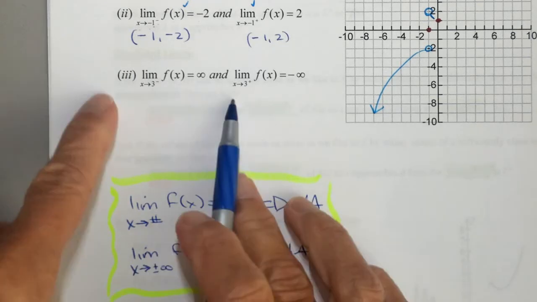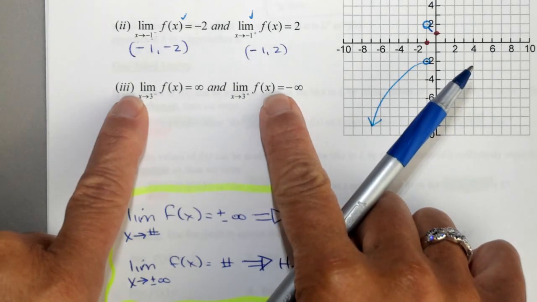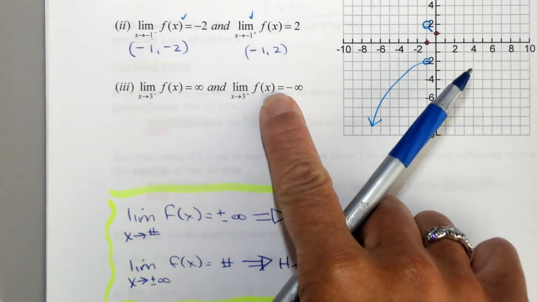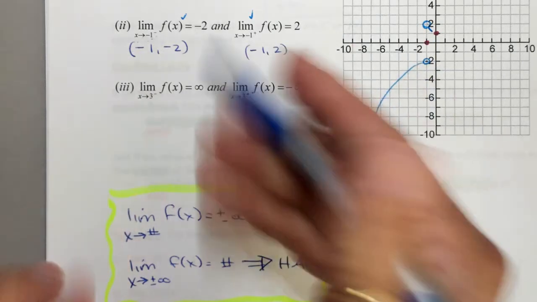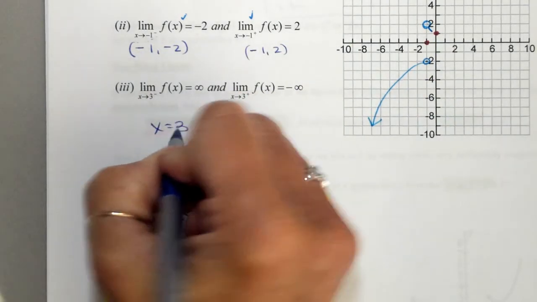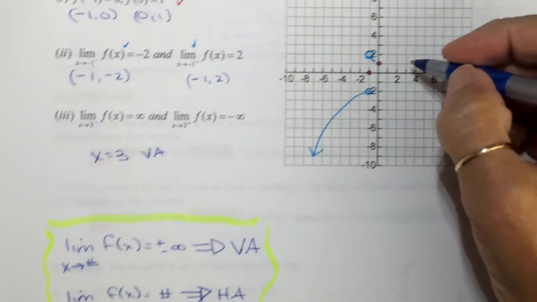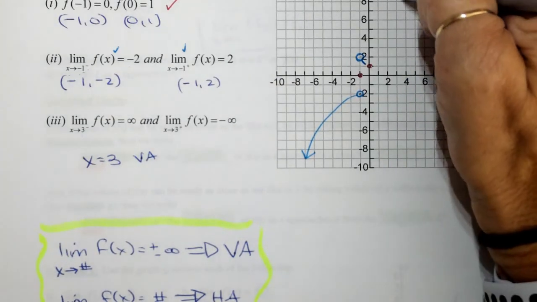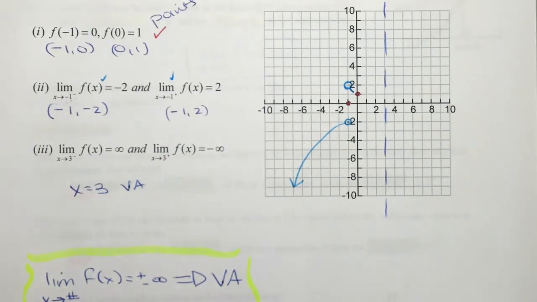So when I'm looking here, I know what I've got. In this scenario, these are going to be vertical asymptotes of some kind. Does that make sense? So what I'm looking at here is, I'm approaching 3 from the left and from the right. So at x equals 3, we have a vertical asymptote. I'm making a note to myself because now I'm going to go to where x is 3 and throw a vertical asymptote there with a dotted line. We're going to go back through and check all this stuff in just a second.